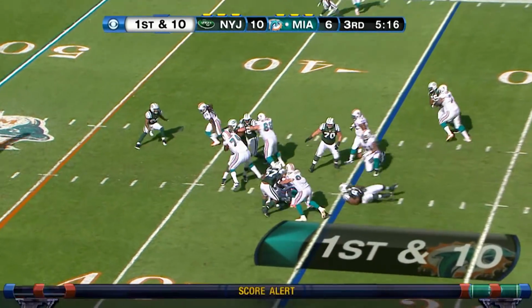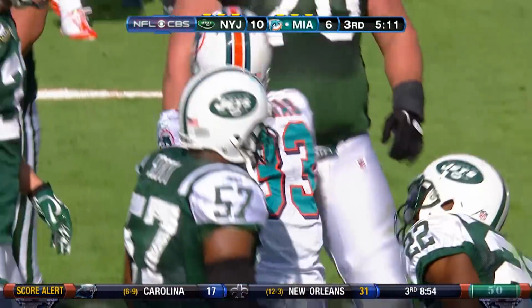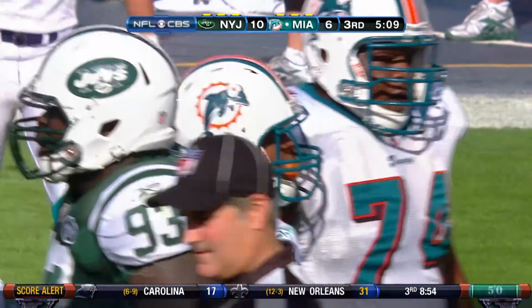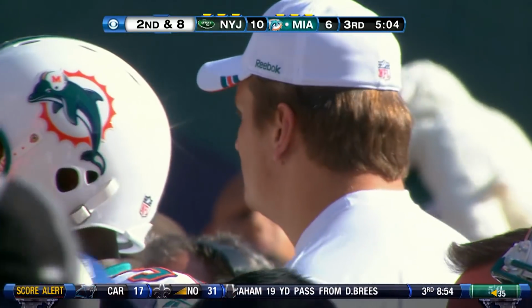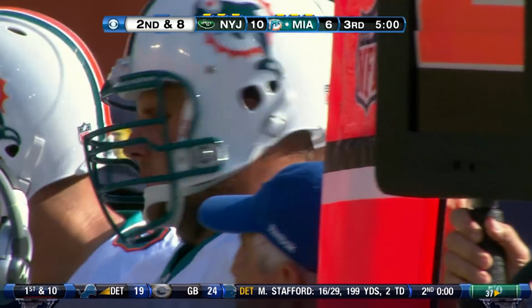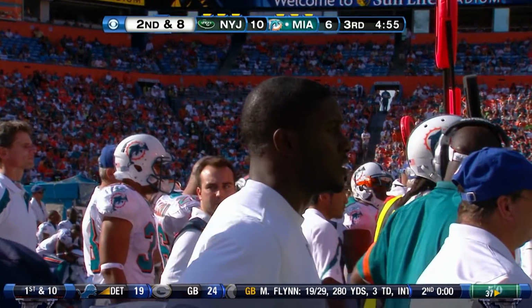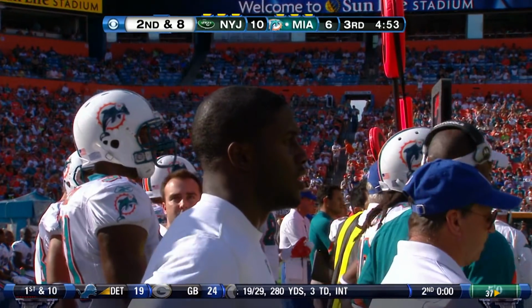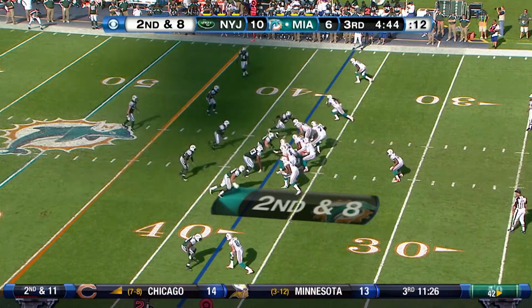On first down, Daniel Thomas, the rookie, to about the 37, maybe the 38. Kenrick Ellis, the rookie out of Hampton, with the tackle. A lot of talent over on that Miami sideline. That's Jake Long, torn biceps, has sidelined him. 4 Pro Bowls in 4 years. And Reggie Bush stayed healthy this year, Greg. Dan, I was talking with him outside of the complex yesterday, and he gave those 2-wheel rollers, the segways, to his linemen in thanks for his 1,000-yard rushing season.